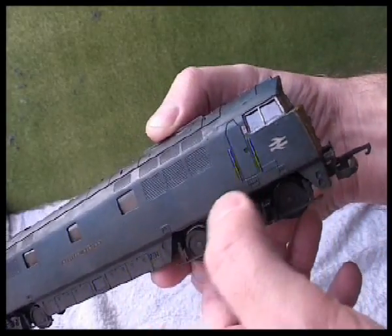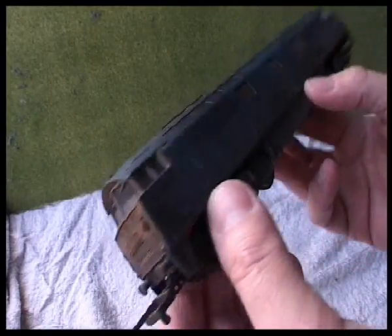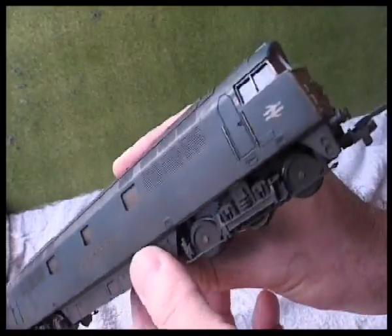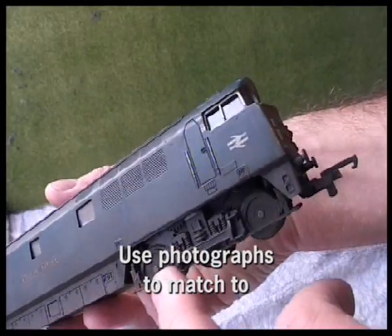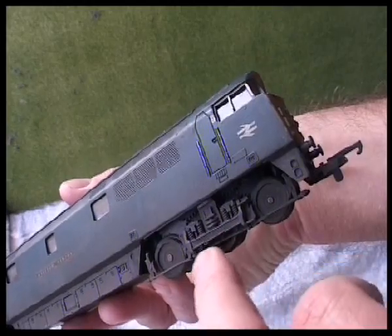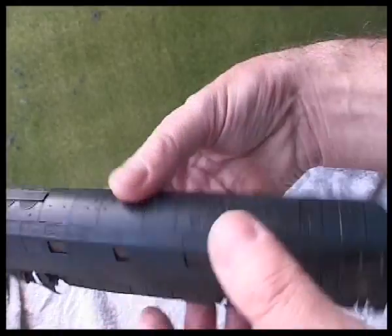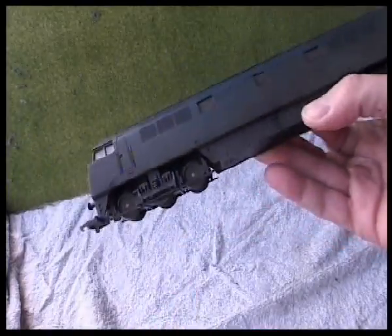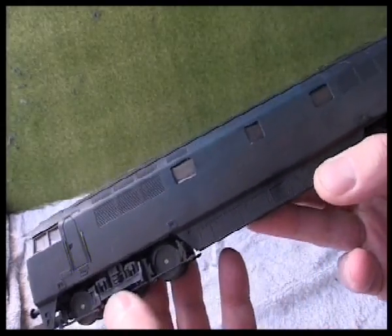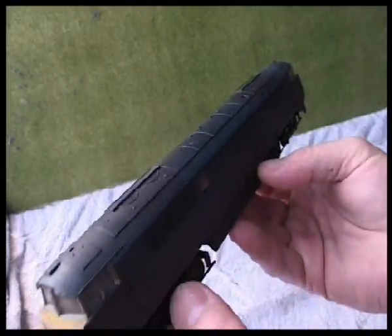You could even put little silver areas where metal is showing, perhaps where it would get worn, if you wanted to do that. Of course you could weather it much more lightly as well if you wished. I may need to look at photographs to see if I need some glossy or oily black areas around here on the actual running gear - perhaps it wouldn't all be matte. Perhaps after running a journey it would be pretty much matte. So I've got some sort of shiny effects but I'm still deciding what to do and experimenting with this.